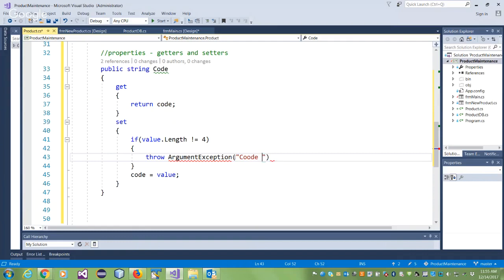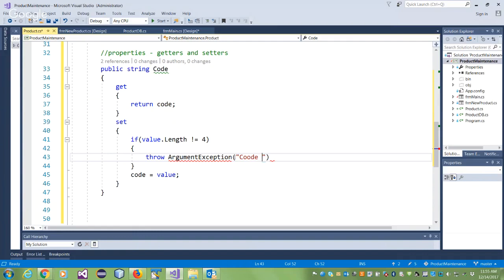So if you needed to do more, then you would have to write your method. But if all it is doing is getting and setting, then there is not much to do. The validation that code must be provided, description must be provided, and the price must be decimal, we'll do in the form where we take the values. This is just a class. All it is doing is creating an object. So when values come to it, they've already been validated. You could put this validation in your form if you like. I'm just showing you an example that validation can be done in classes.